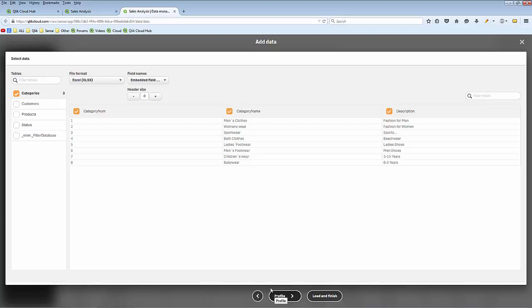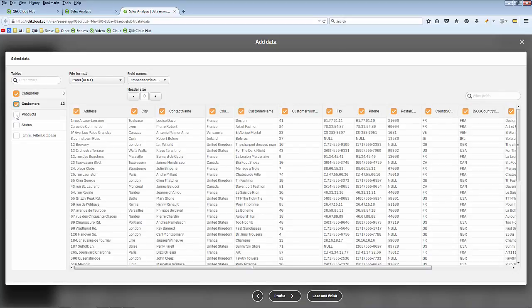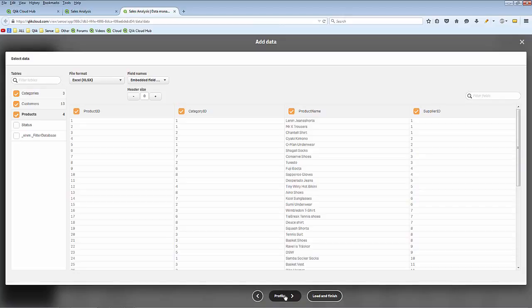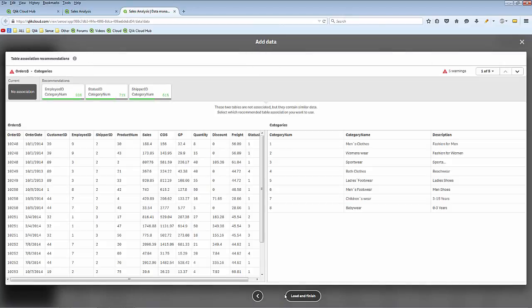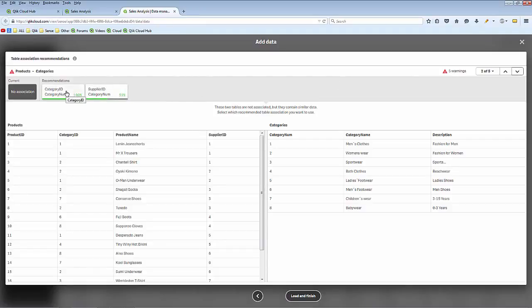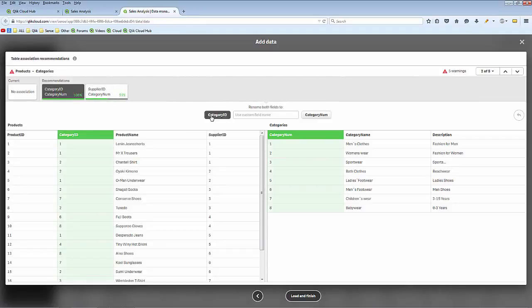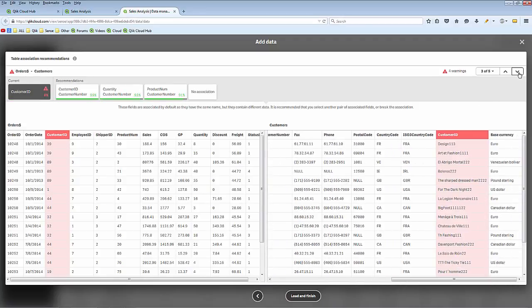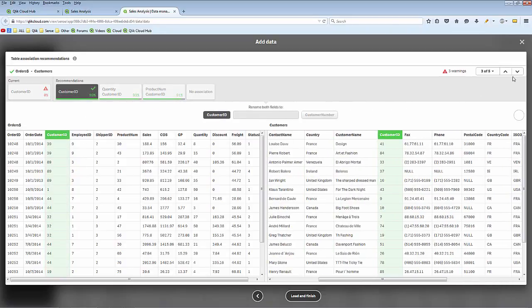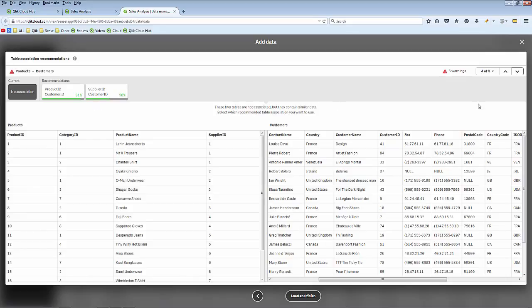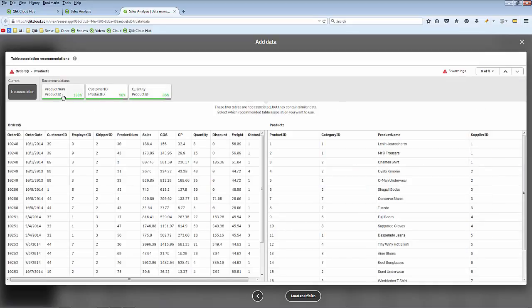And as you might have seen in other videos as well, after I select my tables here, I'm going to select profile. And this enables the smart data load capability that allows me to explore the relationships that I might not be aware of in the data, such as there isn't a relationship between order and categories. However, there is between category ID and category number. We've got to make those column names the same. This customer ID is not the correct relationship. It's actually customer ID and customer number. And go to the next one. Nothing here. Go to the next one, product number and product ID.